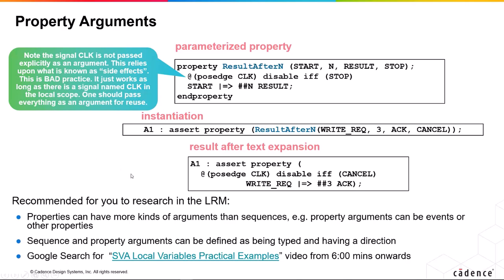So kinds of things that we're not going to discuss in this course, because this is an introduction to SVA: properties can have different kinds of arguments than sequences like events. And one of these arguments could be another property. So you define one property in terms of another, for example. Again, I'd recommend against that, that is not really of practical use, although you can do it, you're going to get bogged down with understanding whether it's working correctly or not and debugging it.